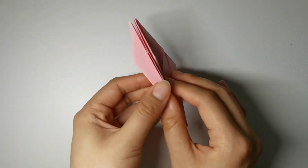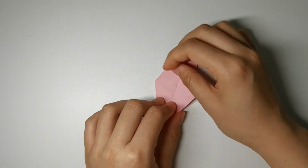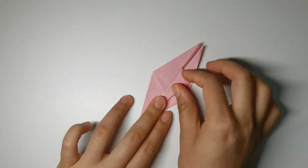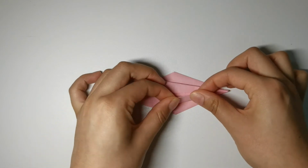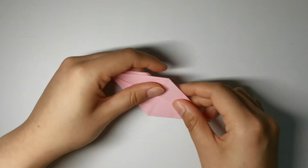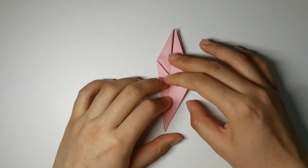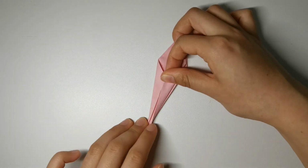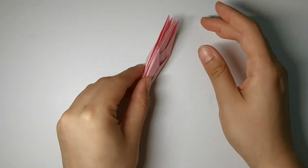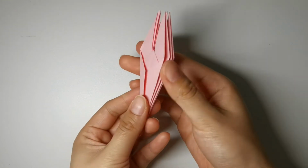And open up these two sides. Repeat what we are doing. It should look like this after you finish.